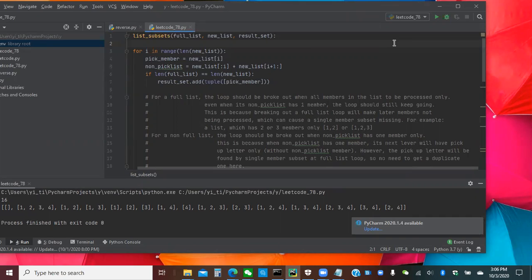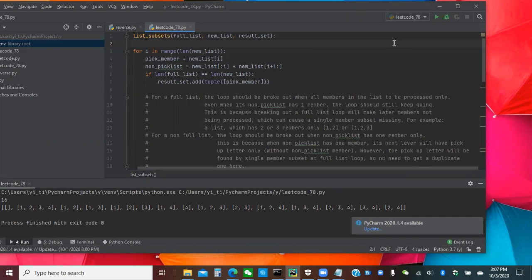So for the loop, you just go through each member in the list you wanted to process. Then get the non-pickup members. The non-pickup members will be the multiple-member sublists you are looking for.